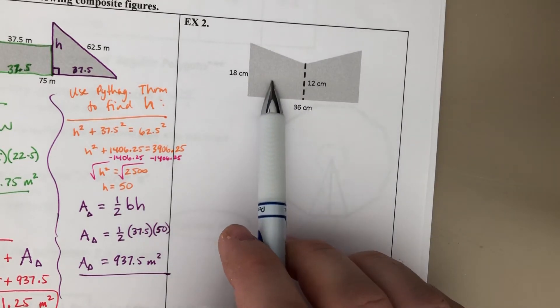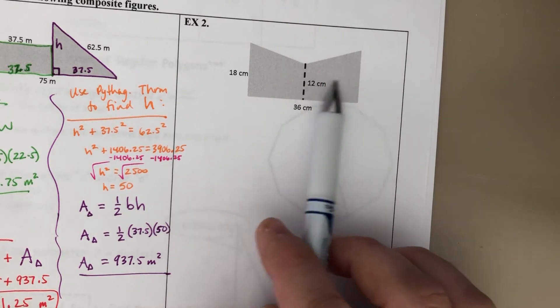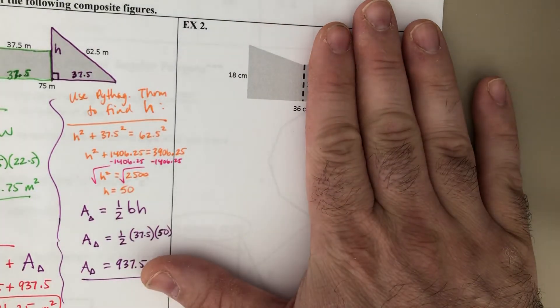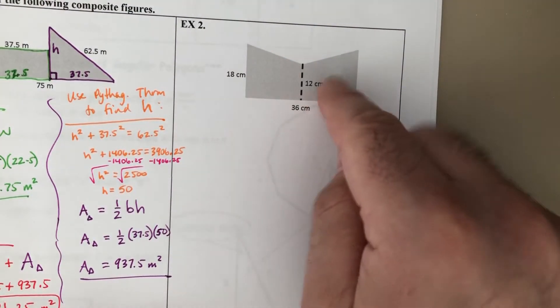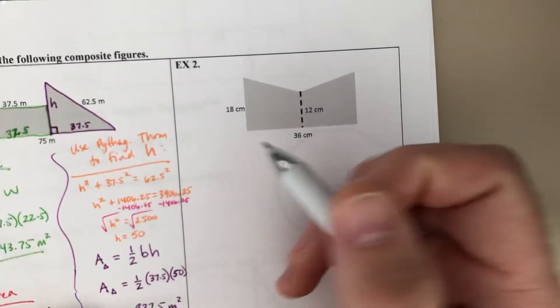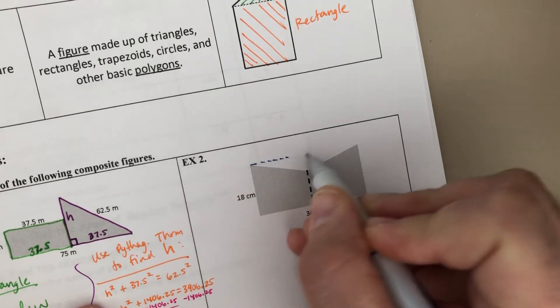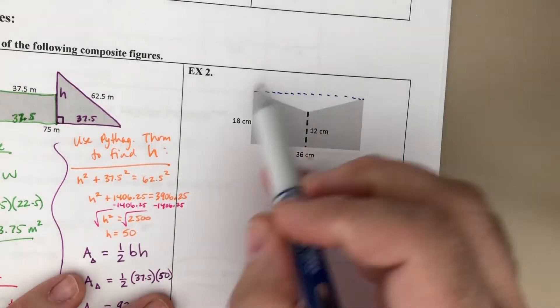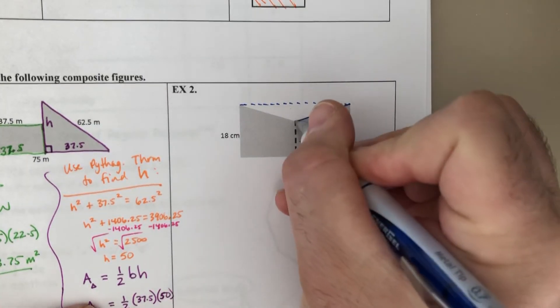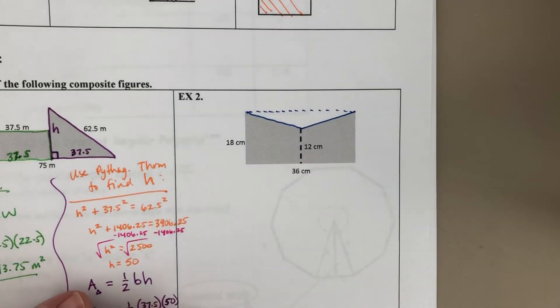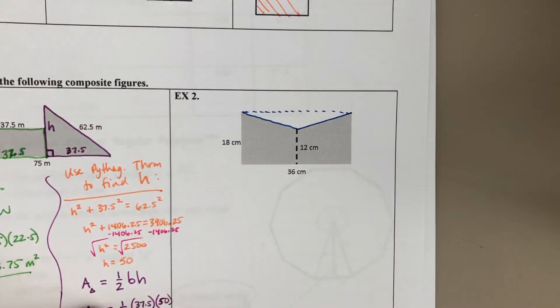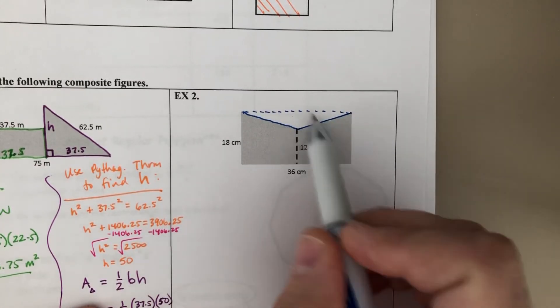What you could see is you've got two trapezoids here. This trapezoid on the left, that trapezoid on the right. That's a trapezoid. I've got two parallel sides and then two non-parallel sides. Trapezoid. And it's identical over here. So you could do two areas of trapezoids, add them up. Or what you could do too, and how I see this and how I'm going to do it, because I think it's fun. It's different. I'm going to connect this little piece up here. Because what I see is a rectangle where I've taken away this little triangle up top. I don't know if you see it that way, but I see a full rectangle with a triangle subtracted. And so that's the approach I'm going to take. I'm going to find the area of this triangle and subtract it from the area of the rectangle. So sometimes subtraction is a great way to go.